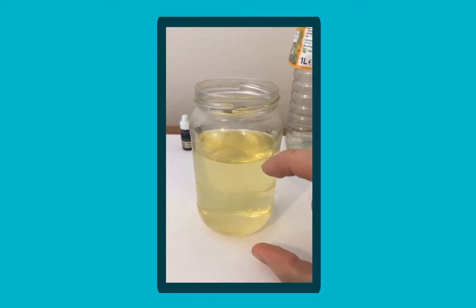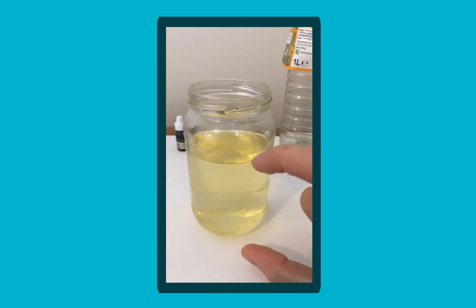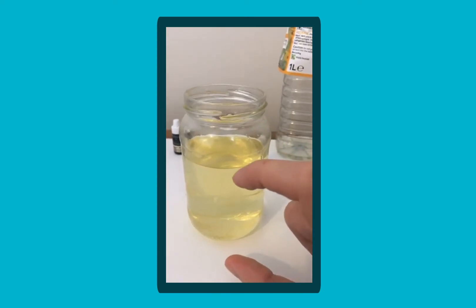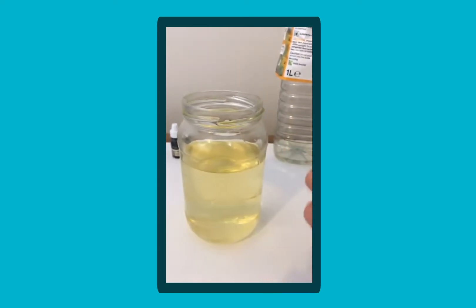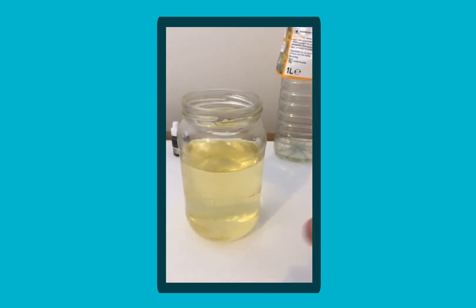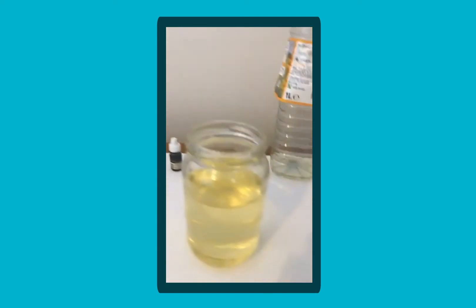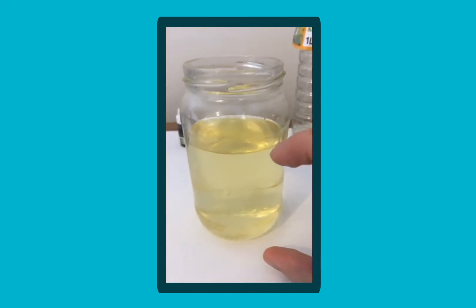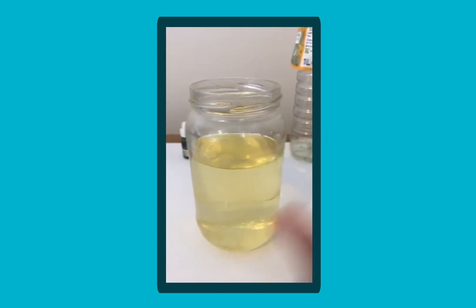And you can see I've got about two-thirds there. So you can bring in some maths, you can ask some questions while you're doing this. It can be adult-led or it can be child-independent activity. Obviously it depends how much you trust your child with all these liquids and mixtures, especially the food dye. I would recommend adult supervision for it but two-thirds is about what you're aiming for with that sunflower oil or vegetable oil.